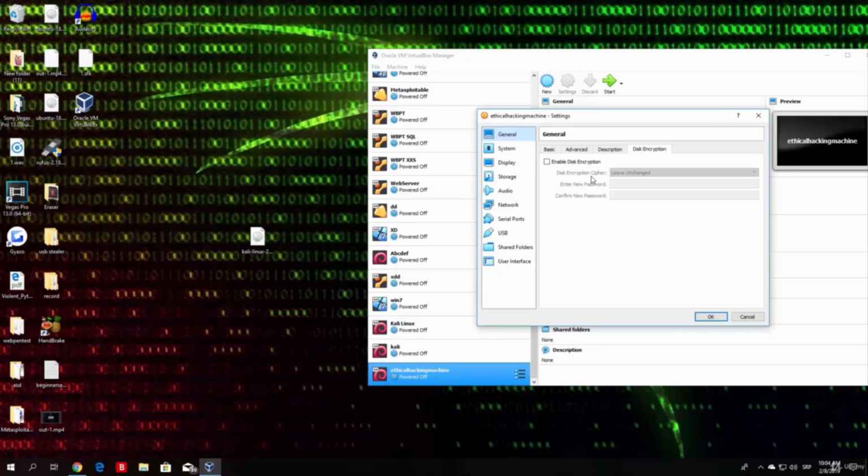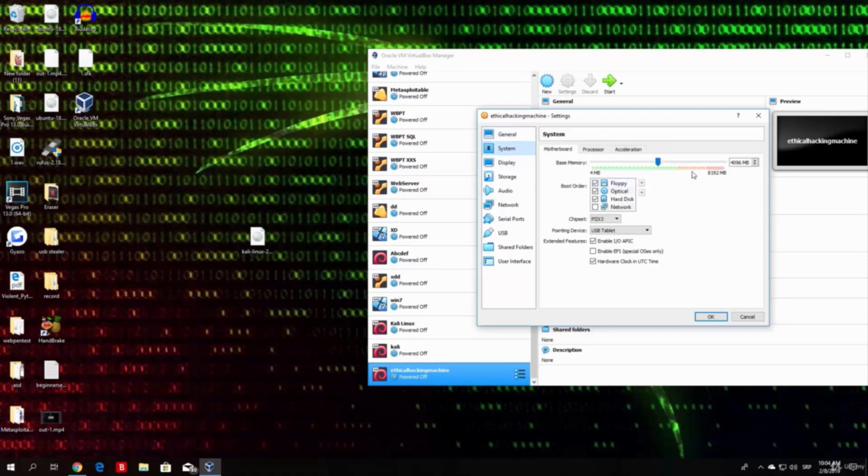The encryption, I believe, uses AES at 256 bits, I'm not really sure. And it basically encrypts your entire operating system and all of the files you have on your PC, or in this case on your virtual machine. We will be covering the disk encryption in the advanced section when we will be installing Kali Linux again, just with the disk encryption enabled.